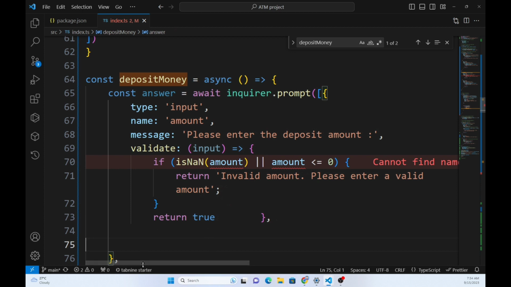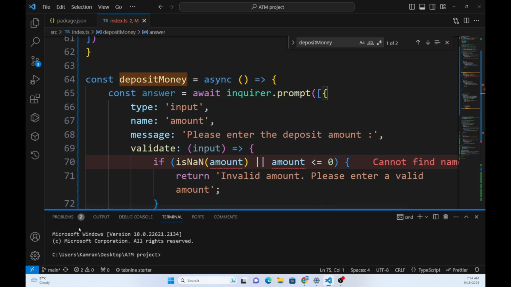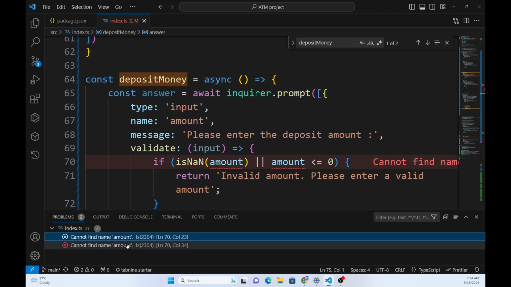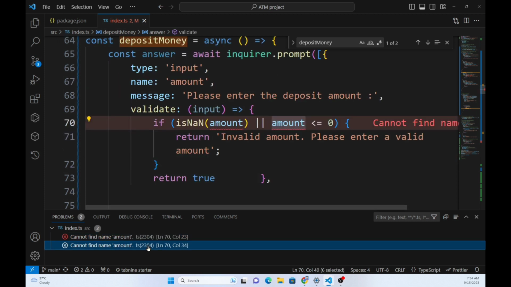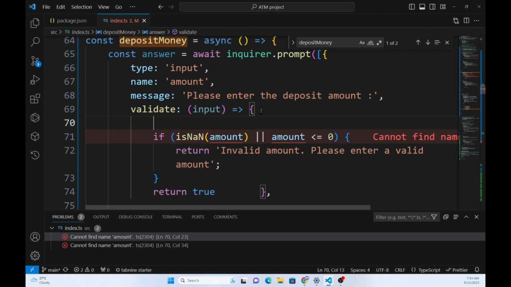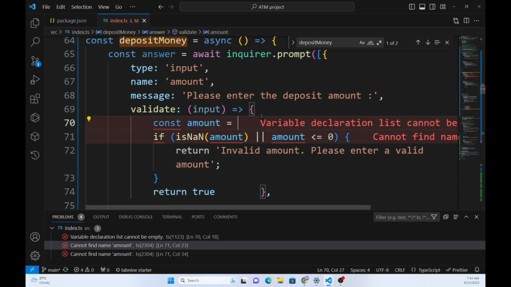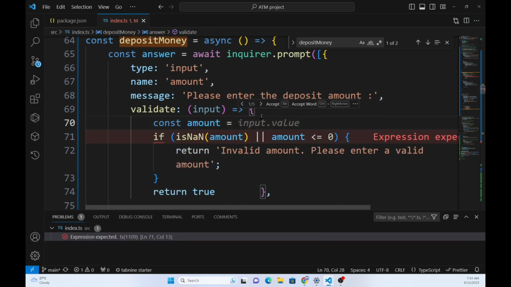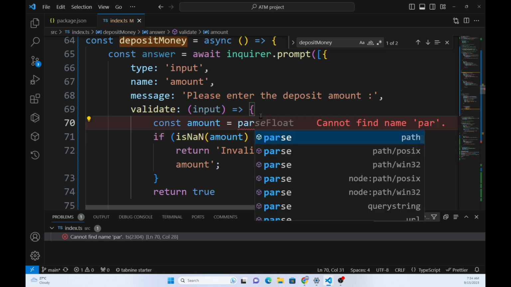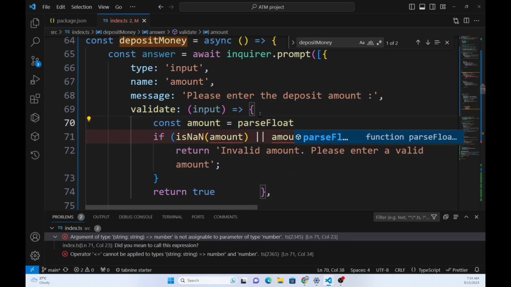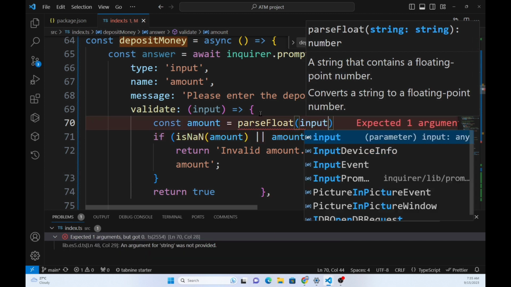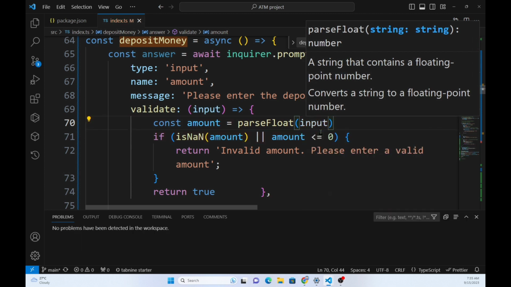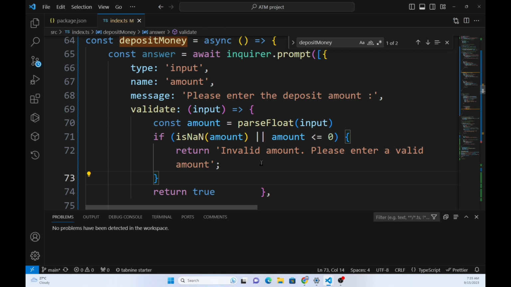Okay, let's see what the error is here. Here we need to define const for that. Const amount is equal to whatever we will have in it as an input. Okay, if no error, it will be finished.